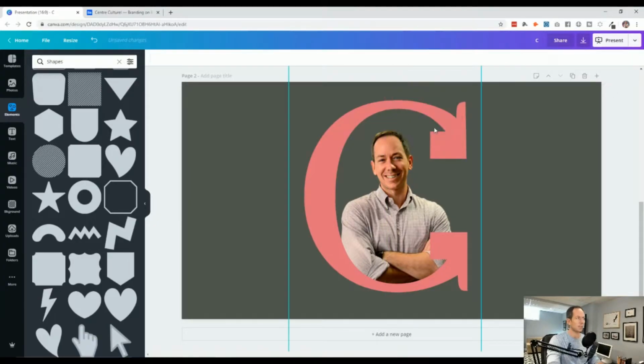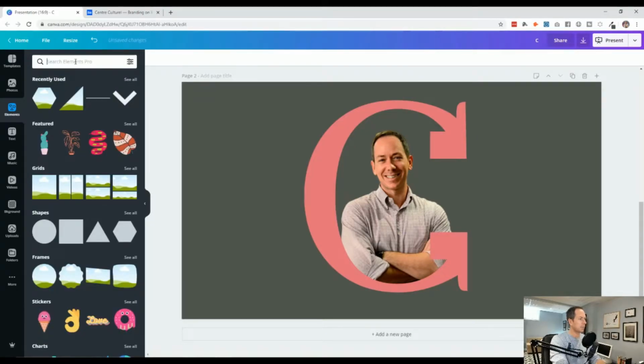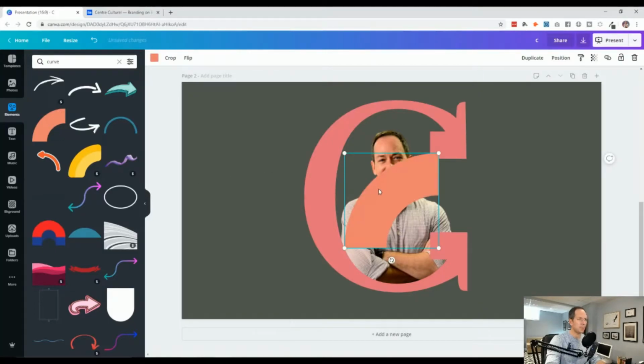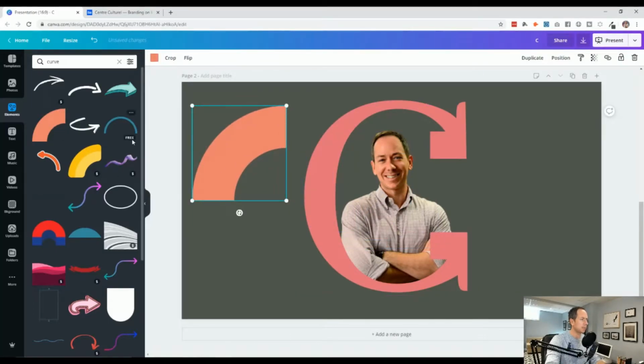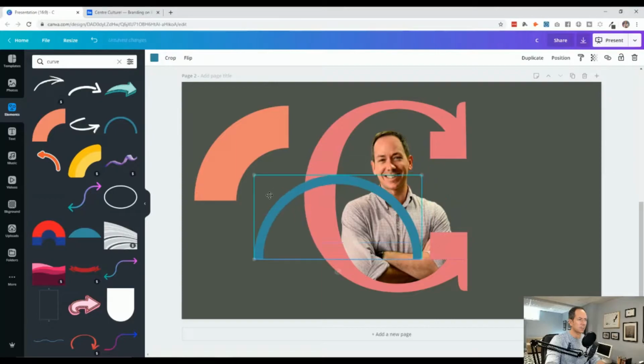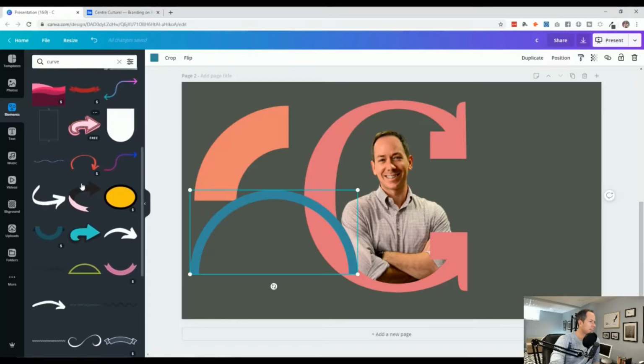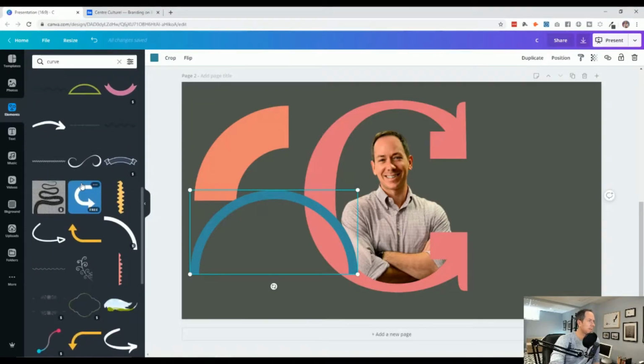Yeah, it's a bit of an off one, so not quite. Let's try out the lines. Let's even type, search can sometimes surprise you. Let's type out curve. Yeah, we've used this curve before to good effect in design. I'm seeing an option to crop as well, so that might provide us with some solutions. And here's a thinner one, which, because we can crop, might provide us with some opportunities to achieve what we're looking to.